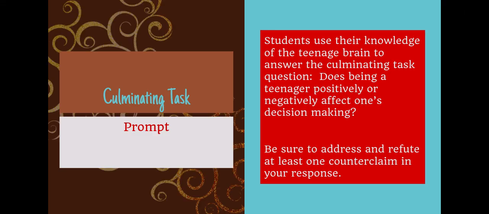Before we get started with this lesson, let's review our culminating task prompt. Students will use their knowledge of the teenage brain to answer the culminating task question. Does being a teenager positively or negatively affect one's decision-making? You will need to be sure to address and refute at least one counterclaim in your response.